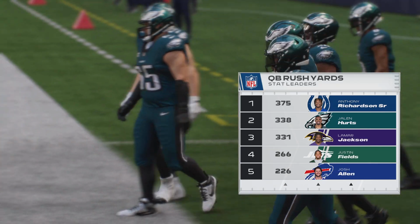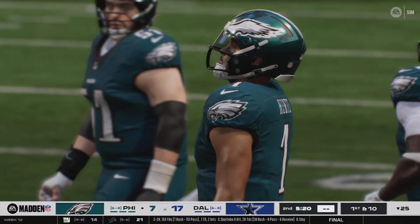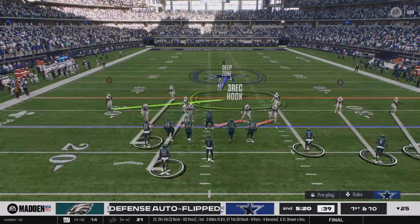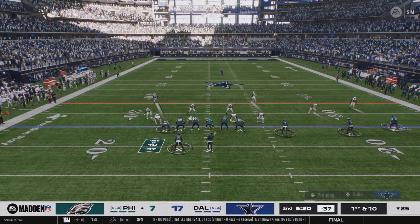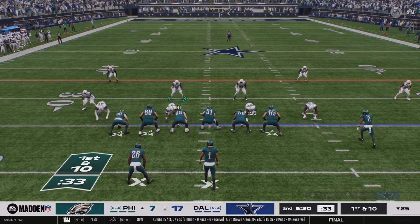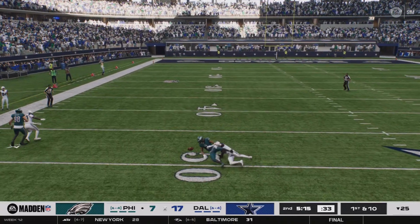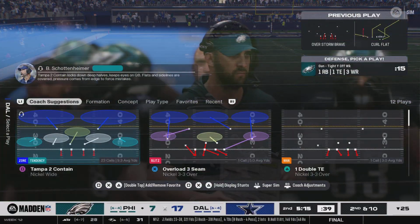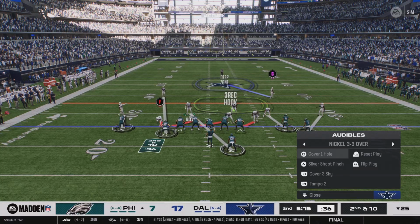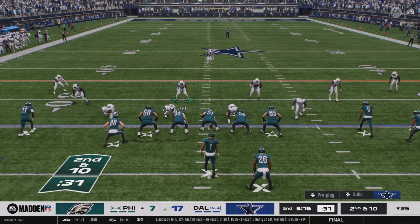The Eagles offense and Jalen Hurts getting set for their next possession. And he's given defenses across the league a lot to think about when they try to game plan for him. Consider he's currently second in the NFL in quarterback rushing yards. A first down throw for Hurts. That one down the field, but they cannot connect, and it's incomplete. We'll try again. It's now 2nd and 10 at the 25-yard line.